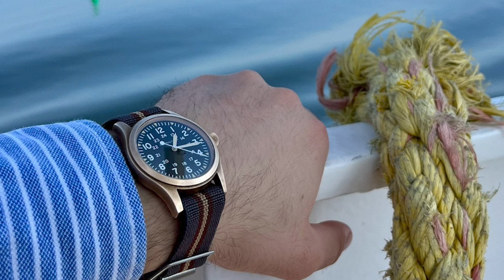Looks awesome, exactly like that. And that's also an awesome piece here, the Hamilton. And that strap combo is just amazing, I must say. Really, really well done. So thank you very much, Darius, for sending in this watch. So next one here comes from Mel from the United States, longtime supporter and viewer of the channel.